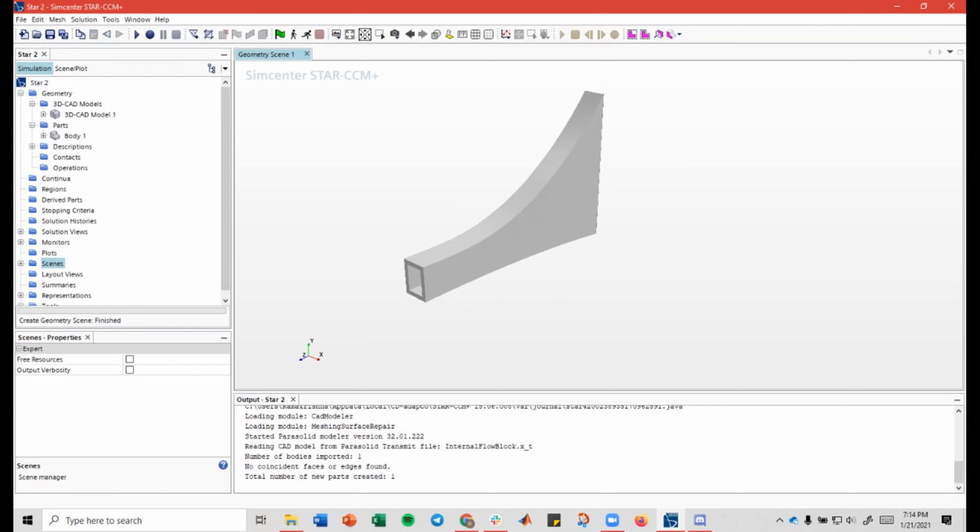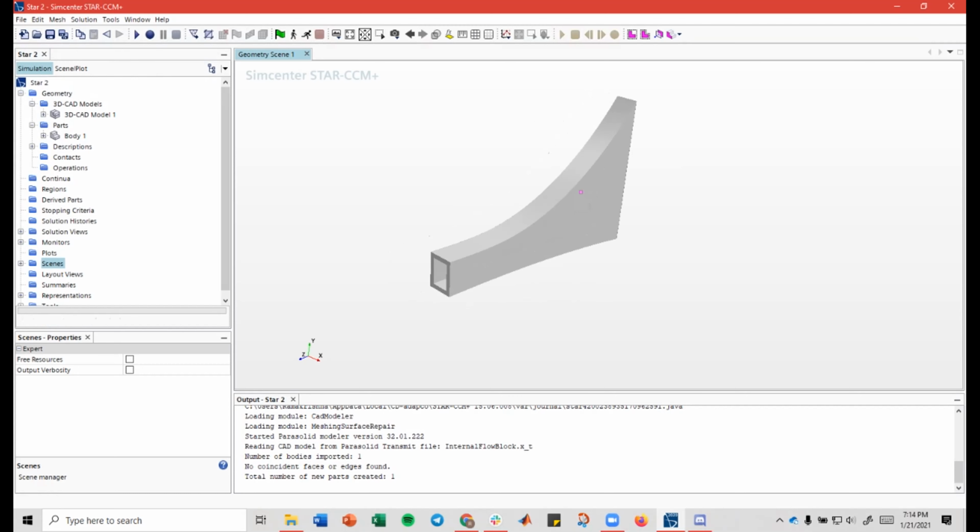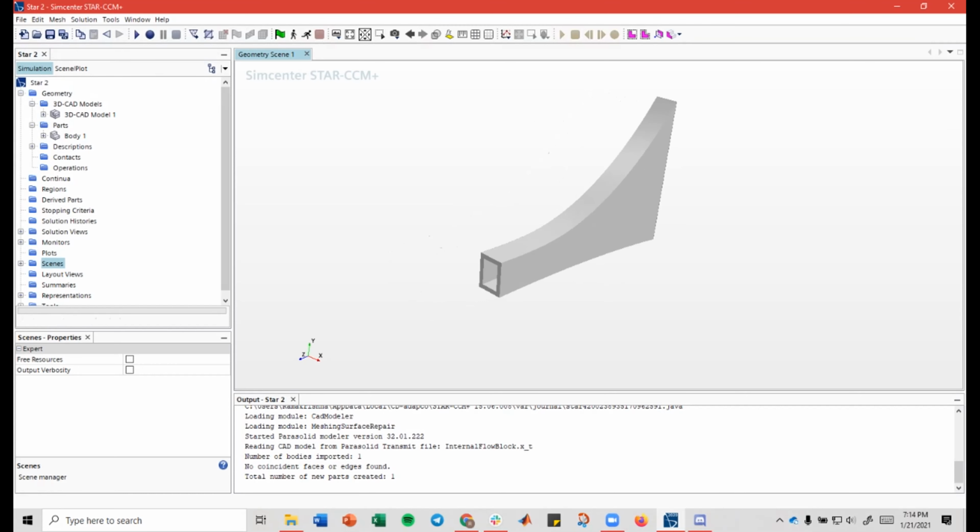Is there anyone that does not have this on their screen? Could you show how you upload it? I got it downloaded, but haven't actually brought it up in STAR. Okay, no problem.